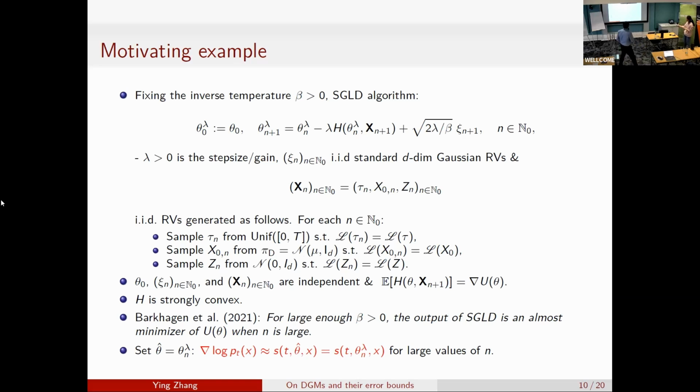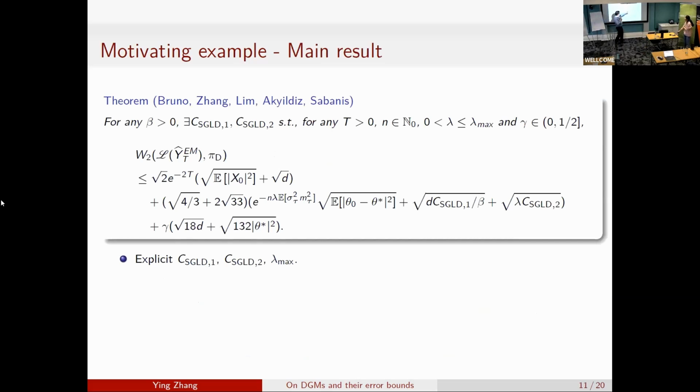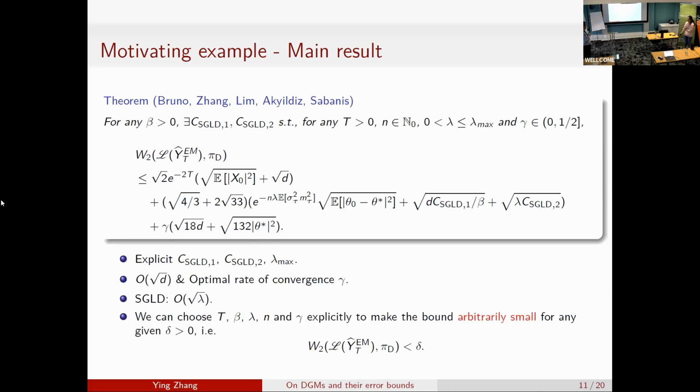If you move now to the slide of the estimates, let me highlight this as well. Observe, the great thing is that beta always appears with D in this very nice form. So no matter how big D is, 1 billion, you can choose your beta to be 1 billion, and then you cancel the effect of the dimension. This is a super nice term. Let me highlight again that the rate of convergence here for the optimization is 1/2. We know that in stochastic gradient descent with Langevin dynamics, when we have stochastic gradients, this is an optimal rate. And again, as Ying highlighted, for the numerical approximation we have rate 1, which is the Milstein rate. Although we're using essentially the Euler-Maruyama scheme, something very simple, because of the constant diffusion coefficient we get something for free.